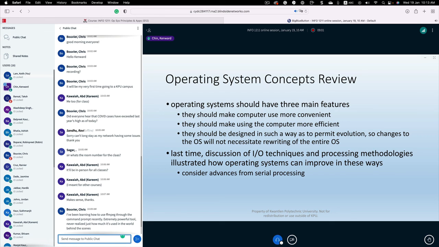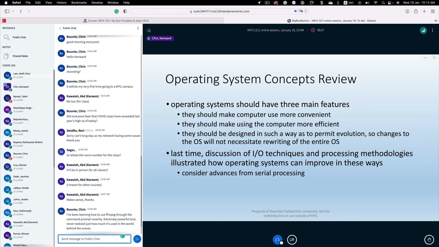Efficiency, as I say, is not necessarily about doing things faster, but doing things in a more resource intelligent way. Just as an example, doing homework, right? It'd be great if you could all do homework faster. That would be great. But to do homework efficiently means that you're not wasting the available time that you have. So that's what we're talking about with operating systems.